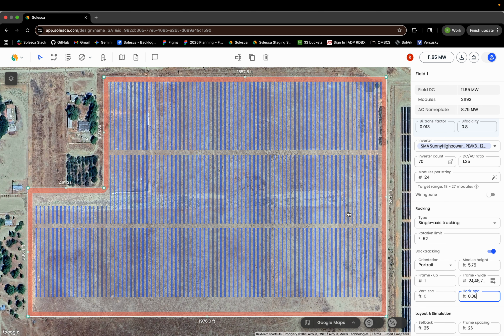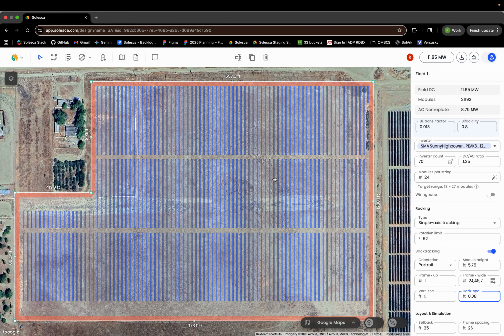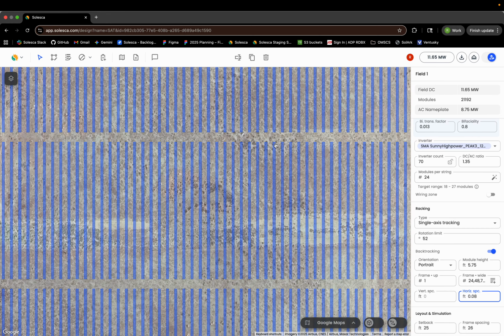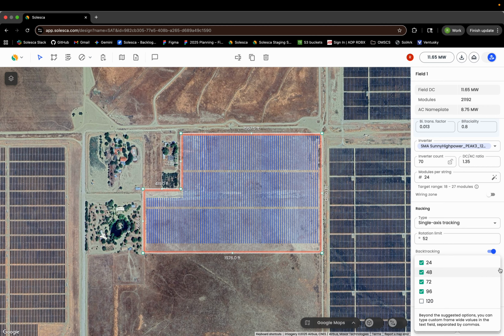And you can modify the horizontal spacing, which I'm going to modify to be a little bit bigger than you definitely would put, which is 1 foot. You can see that these frames get longer because that is 1 foot in between each panel for each of these frames. Now going back to 0.08, that is just the spacing in between each of the panels in the frame. What we do is we show you not every single panel, we show you the entire frame length.